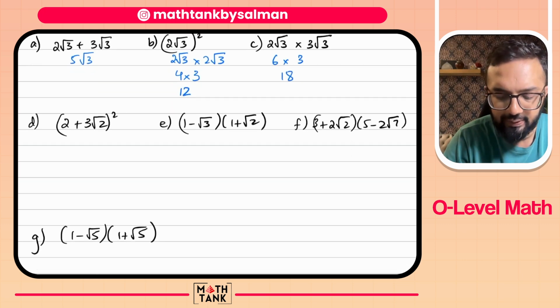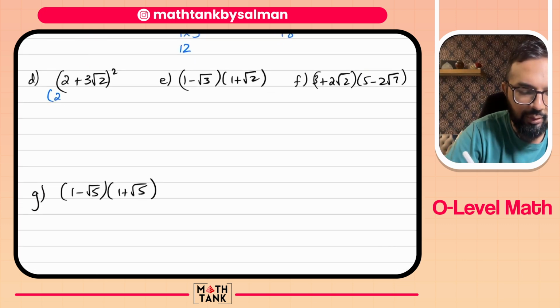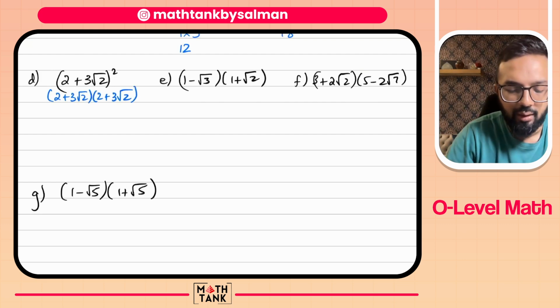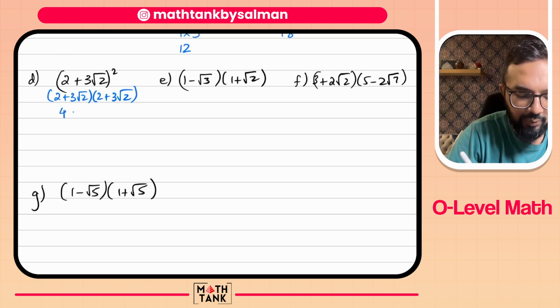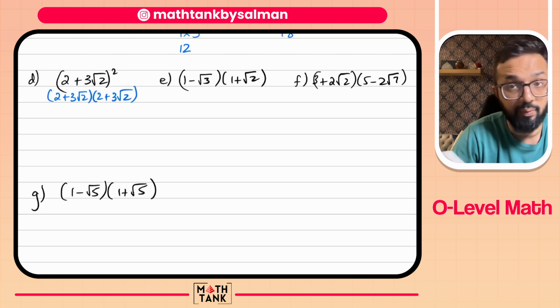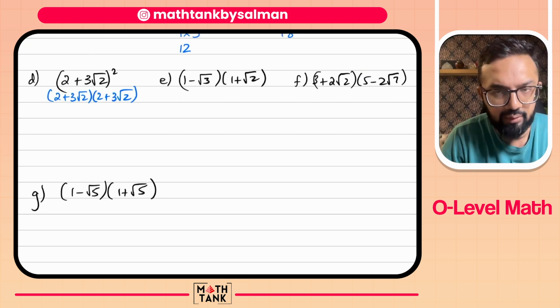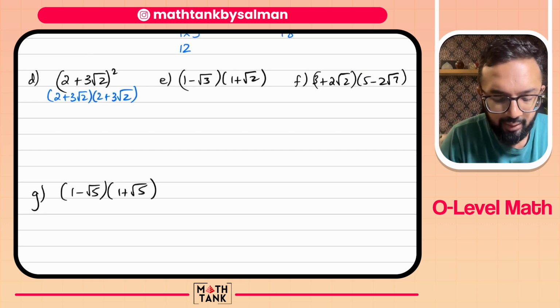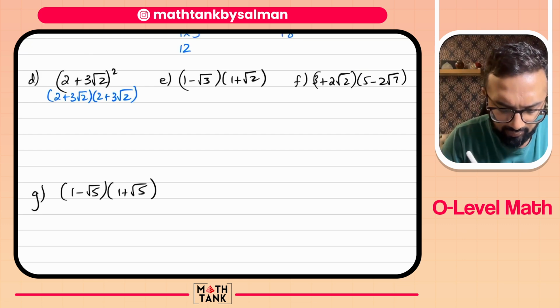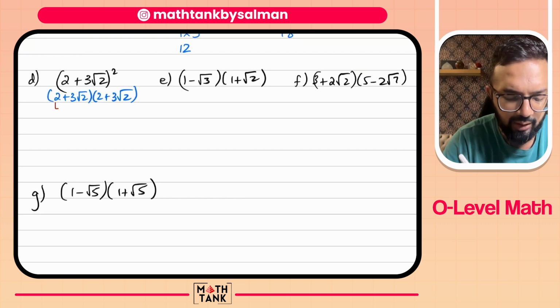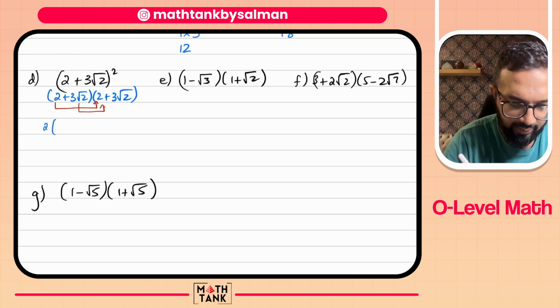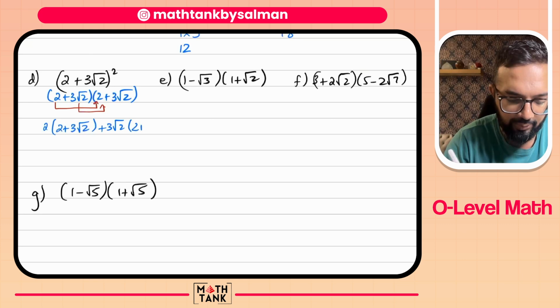Then I can also have brackets that multiply with one another. So 2 plus 3 root 2 into 2 plus 3 root 2. Okay. I get what? 2 times 2 is 4. Now, some of you probably use the FOIL method, the first, outside, then inside, and then last, and so on. What I simply teach about brackets is that you need to multiply this with the entire bracket and then this with the entire bracket as well. So I'm going to write it like that. I'm going to write 2 plus 3 root 2 into 2 plus 3 root 2.